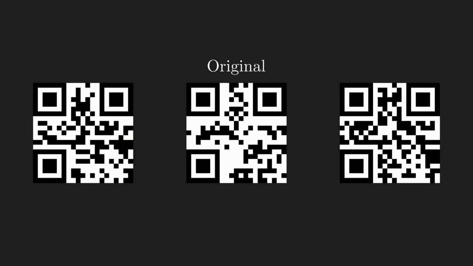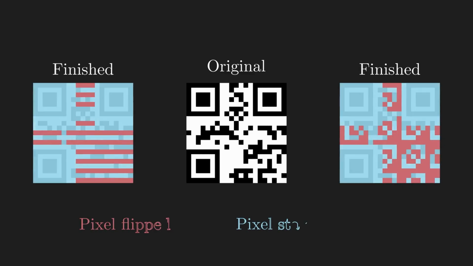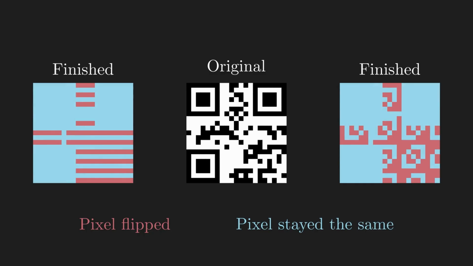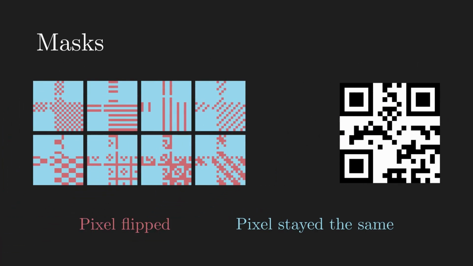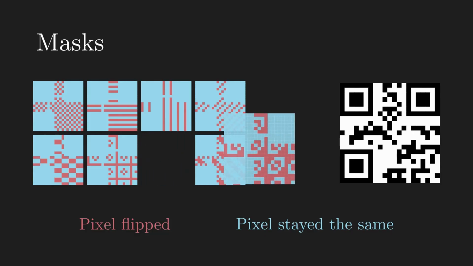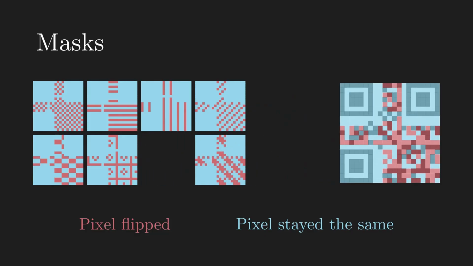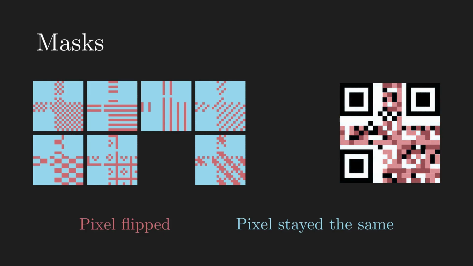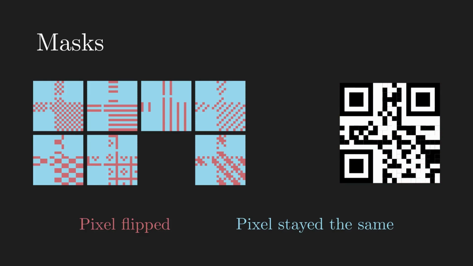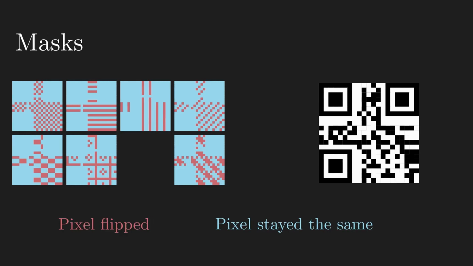Let's bring back our unfinished QR code, and we'll mark all the pixels that are different in the finished QR code. As we can see, there is a pattern to which pixels got flipped and which stayed the same. If we look around a bit more, we will find 6 more patterns just like these. We call these pattern masks, and you can think of them as a mesh that we lay over our QR code. Any pixels in blue that peek through this mesh are left untouched, while the covered ones in red get inverted. Okay, but why do we even need masks?